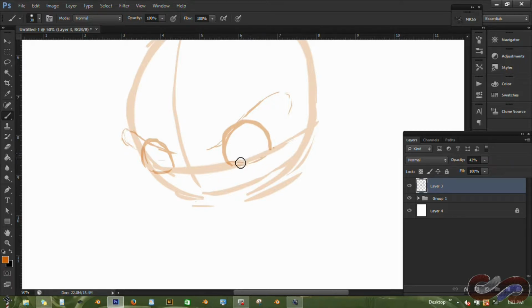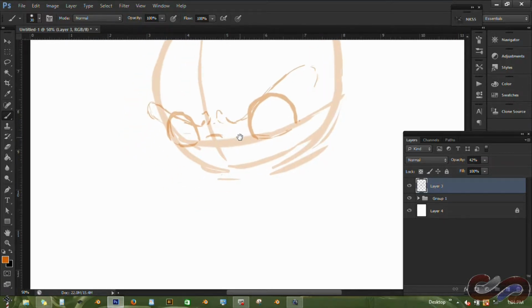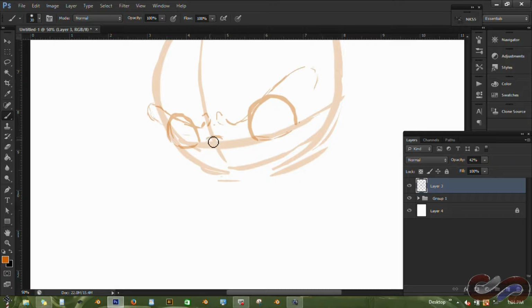Now, I want to determine where I want to put his nose. Of course, his nose is going to be in the center. So just put a little line right there. The eyebrows can be very close, but there's always muscle in between. So how do I want to draw his nose? Let's go for a cartoonish look. Let's make it wide at the top of the bridge. And then this is actually just the bridge of the nose. And just make it thin. And then bring it back out.